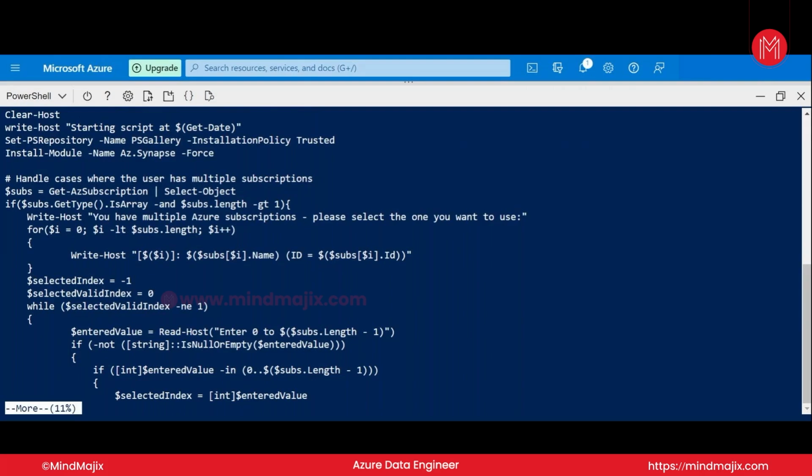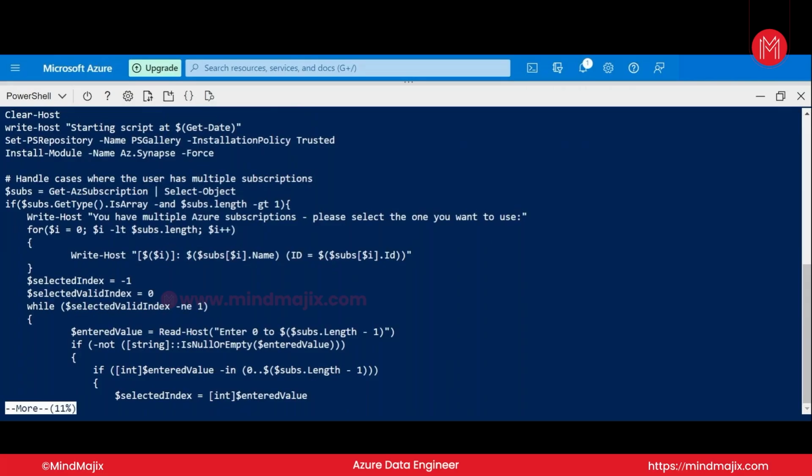Yes, it's $subs. The sixth line is equal to Get-AzSubscription and select the object where the type in that array and the length is greater than 1. Basically, a valid subscription name. It is getting the subscription from your account and then adding the value to it.